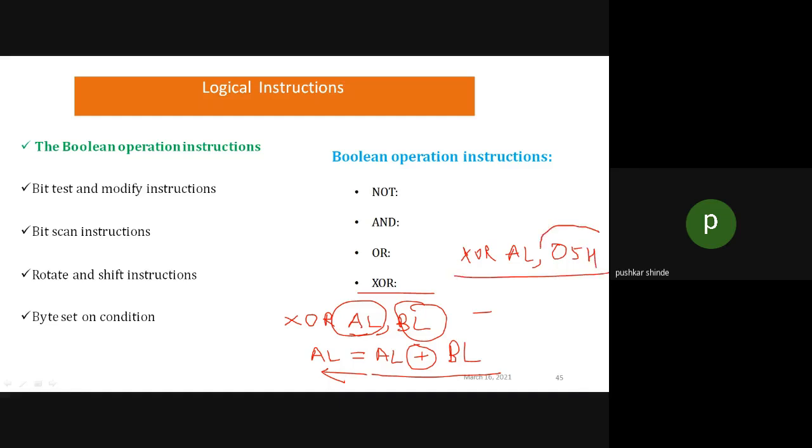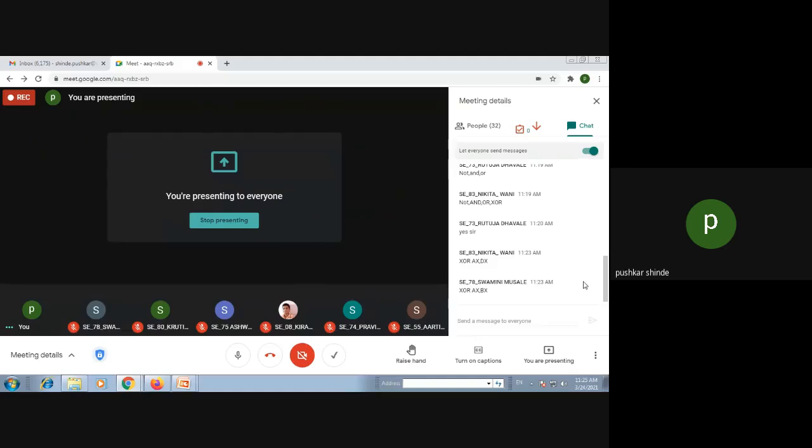You can have the source operand as an immediate value. You cannot have it as a destination operand because you cannot store into a constant. Okay, but a constant can be given as a source operand. Okay.